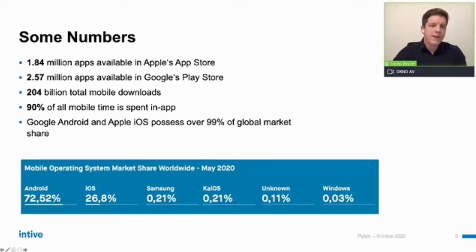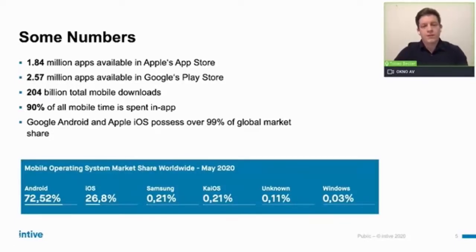And this is not everything. Of those applications, users spend 90% of their on-screen time in applications. The rest goes to system browsers, settings, messages, phone, and stuff like that. So that's quite a high number. The applications that we're writing really get the attention of the users when they look at their phone. And yes, Google Android and Apple iOS, we know both systems possess over 99% of the global market share currently. If we look at the blue rectangle, we can see that the share of those two is really big, and only a few other mobile operating systems survived, by Samsung, KaiOS, and Windows, all having below 1% market share.